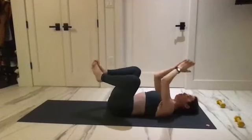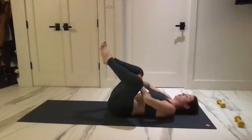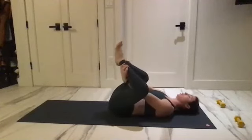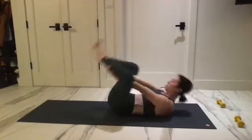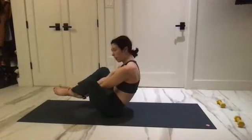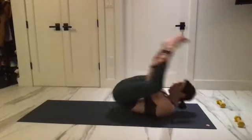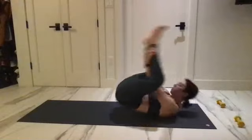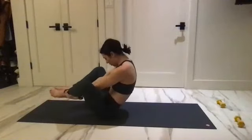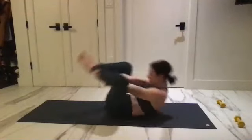Bring your hands to prayer position, wrap around your ankles — you're going to go through the center and then wrap around. Rock yourself up until you're up. Take your legs and clap three times: one, two, three. Keep that rounded spine, go back, clap three times in the air: one, two, three. And up — one, two, three. Don't let yourself come back down unless you have three hops. It takes a lot of focus — pull into that low stomach to try to balance yourself up there.